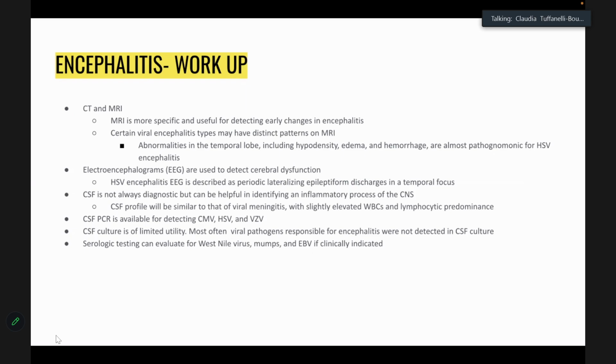A lot of times you are going to be getting this because unless you get CSF, it's hard to distinguish between encephalitis and meningitis before you get imaging. But a lot of times it's going to be negative. You can see some findings like slightly higher WBCs and lymphocytes, but most of the time your culture is going to come back negative. And then you can try to look for certain viruses, same as you would if you were looking for meningitis. And again, if you're getting it, I would get all the tests and see if anything comes back positive.